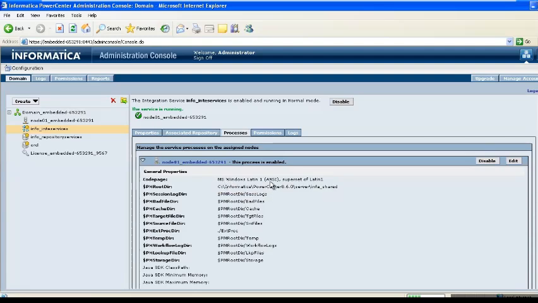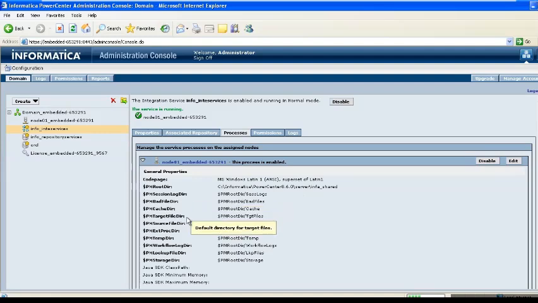If you are in China or other places, then you can select the corresponding language. The PM root directory is where you installed your Informatica. I chose My Computer, and the path is the C drive, then the Informatica path, and under it PowerCenter. By default, this folder is created during the installation.